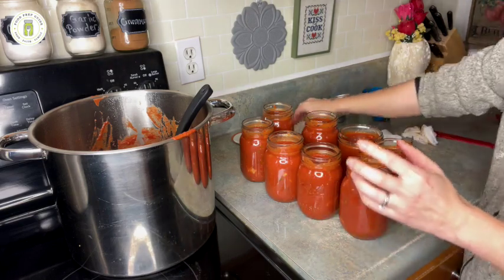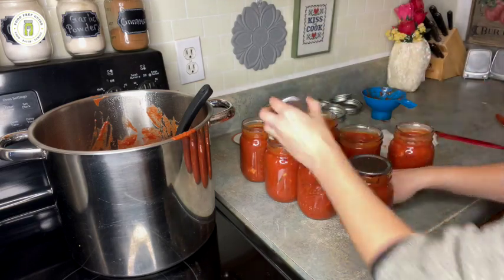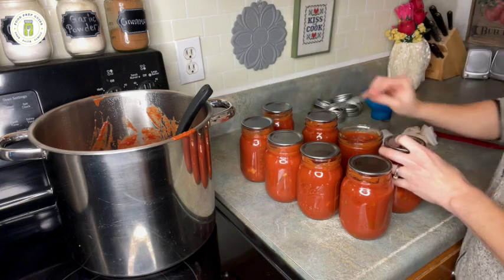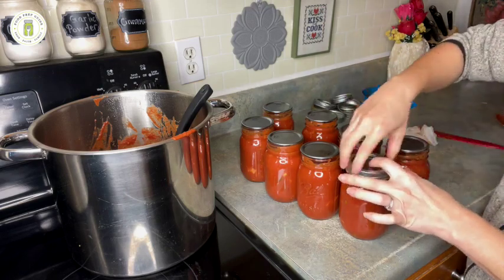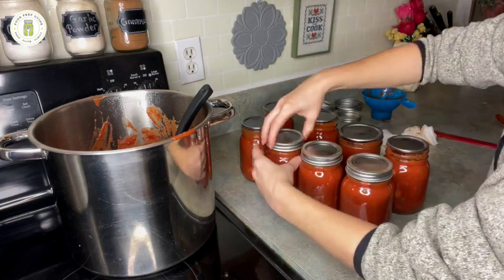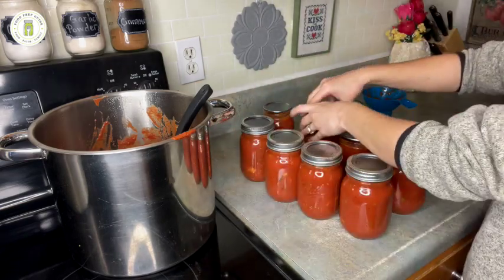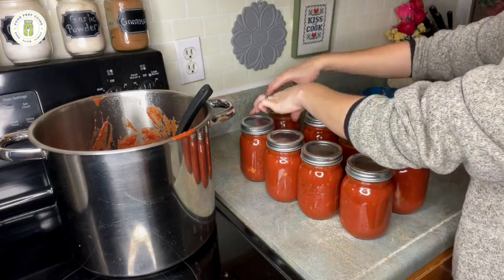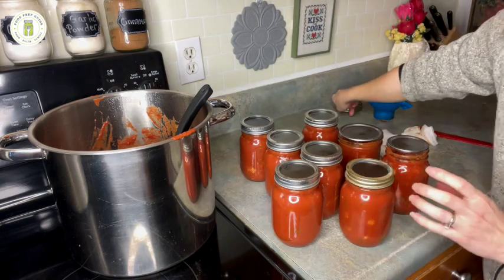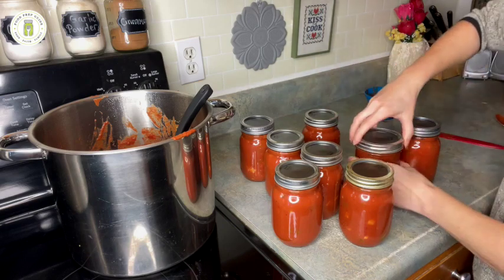Looks good. Okay, so now we're going to put in our new lids on each jar. And then we're going to put our rings on fingertip tight, which just means we're not going to screw them down really hard. We're going to go just to the point of resistance. There we go. Okay, into the canner they go.